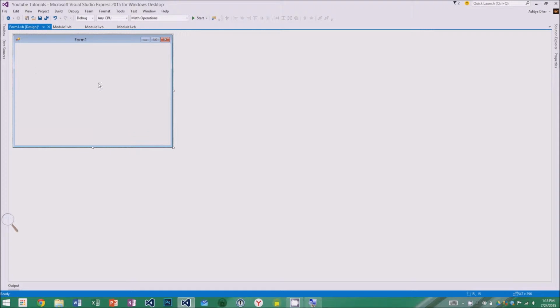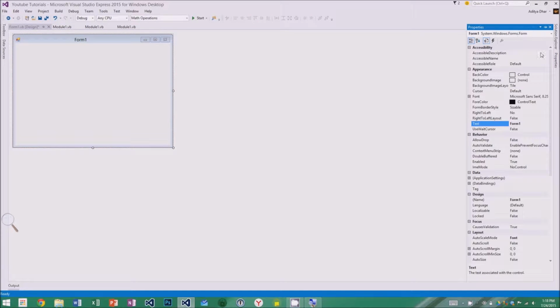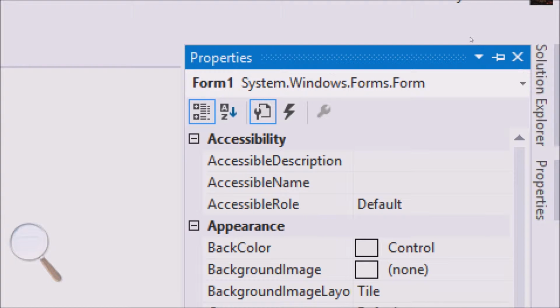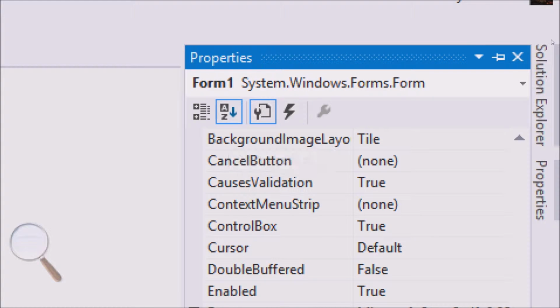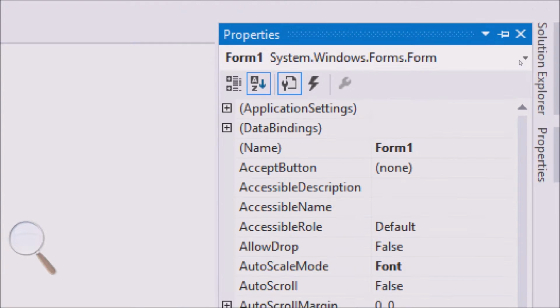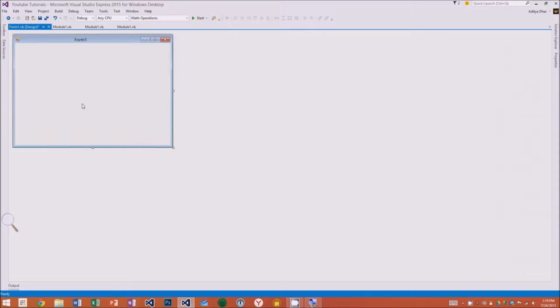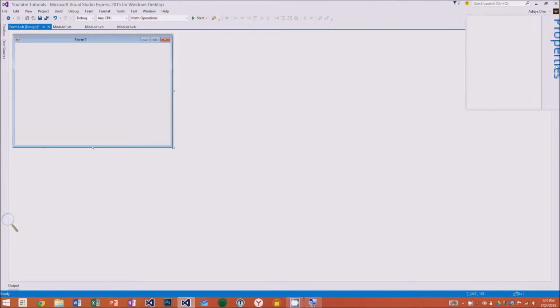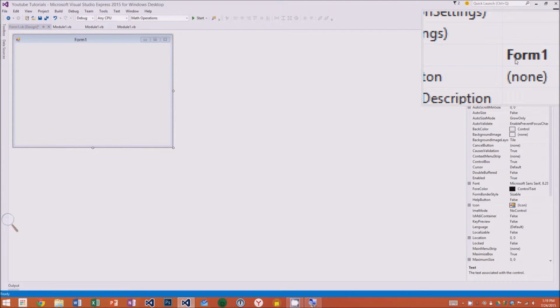The first thing I'm going to show you is how the Properties window works. This is selecting the form right now. The Properties window here has these things in categories, but I prefer it in alphabetical because I personally think it's easier to find. First of all, every single component you have has a name. For example, this form has the name Form 1. If you take a look here, it says Form 1 up here, and if I click on it and go to the Properties, you'll see that the name is Form 1.